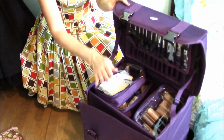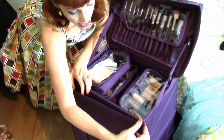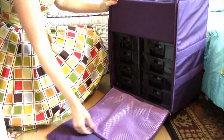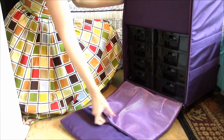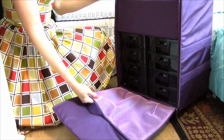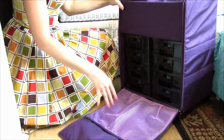As you can see, this top compartment is plenty big for pretty much anything you'd need it for. And then it zips, and as you can see, it unzips. There is an internal pocket here with a clear mesh pocket, so that's really good if you need to put something in there that needs to dry. That's going to be a really good spot for that, like after you're finished with your job.